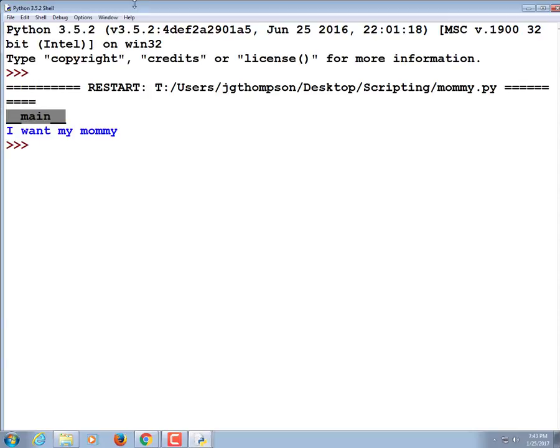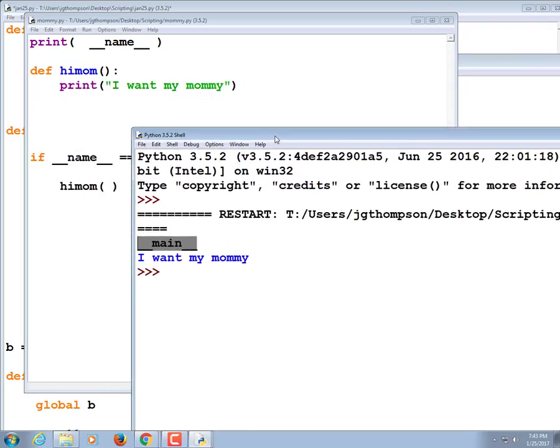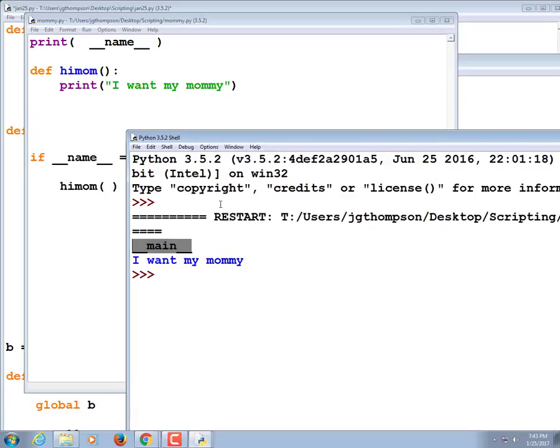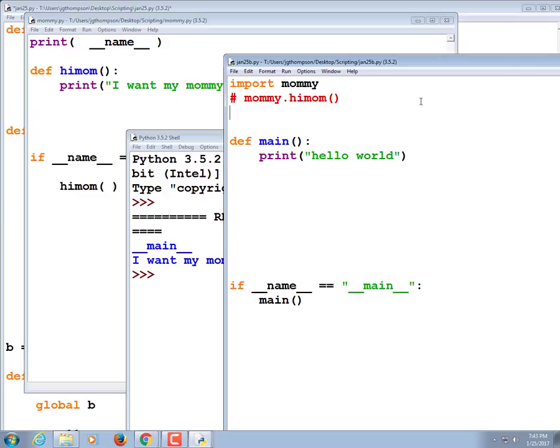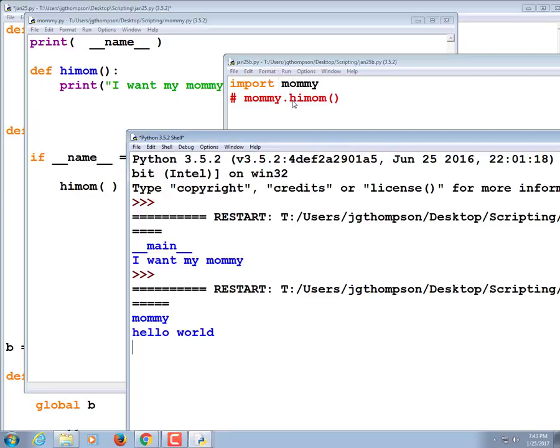It says that the name of the area that we are currently running in, of the code that we're running in, is __main__. If we go over here to the one that has import mommy, and we do run, then it says that the name of the code that we're currently running in is mommy.